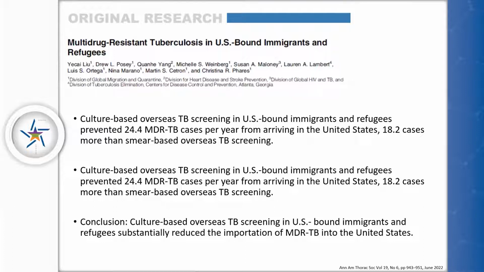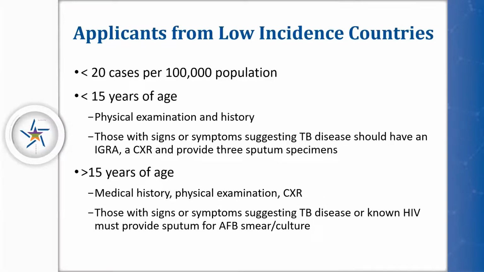I think I have the same bullet twice, but the take home was that culture-based overseas TB screening in US-bound immigrants and refugees substantially reduced the importation of MDR TB in the US. I'm sure that second bullet was probably something important. I'll get it back to you later, but I apologize for the miss.